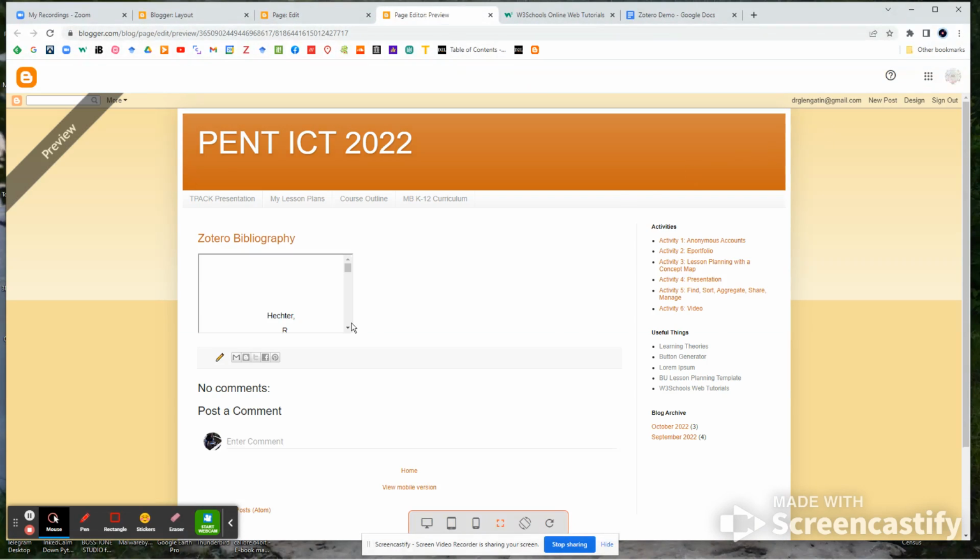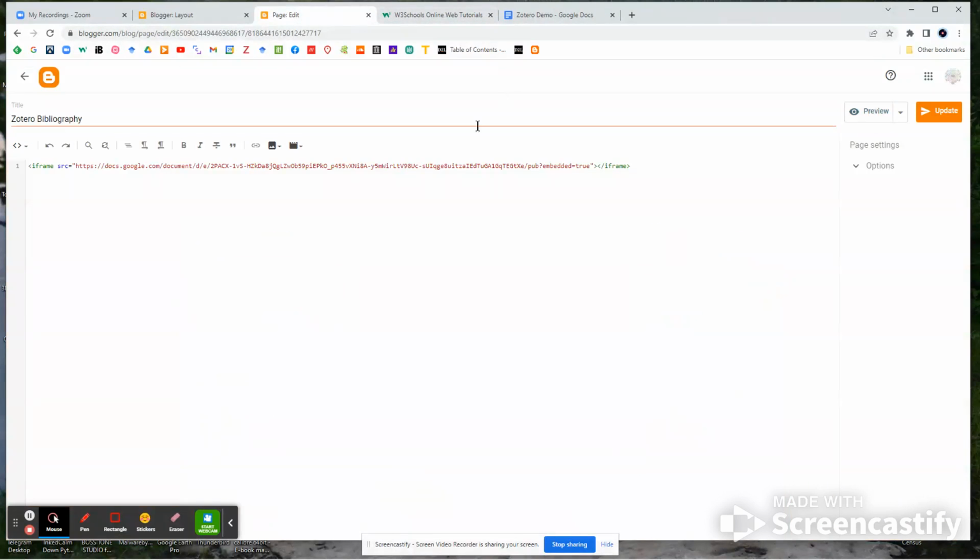So this is what happens when you embed a Google Doc using the code that Google supplies. It's a very small, little cramped HTML display. If you look at the code for it, you'll see that there's no real way to edit the size. But we see this is in what's called an iframe, starts with iframe and ends with \iframe, and that's a very typical HTML code element.